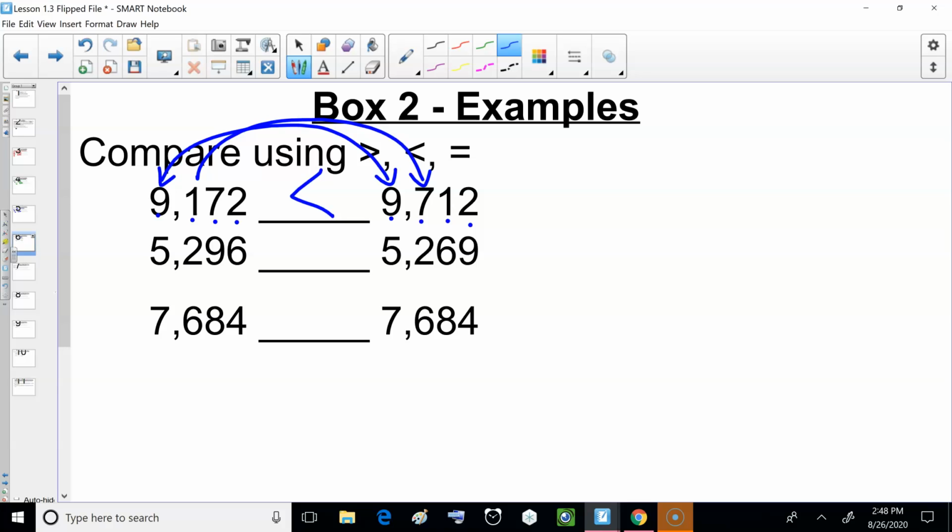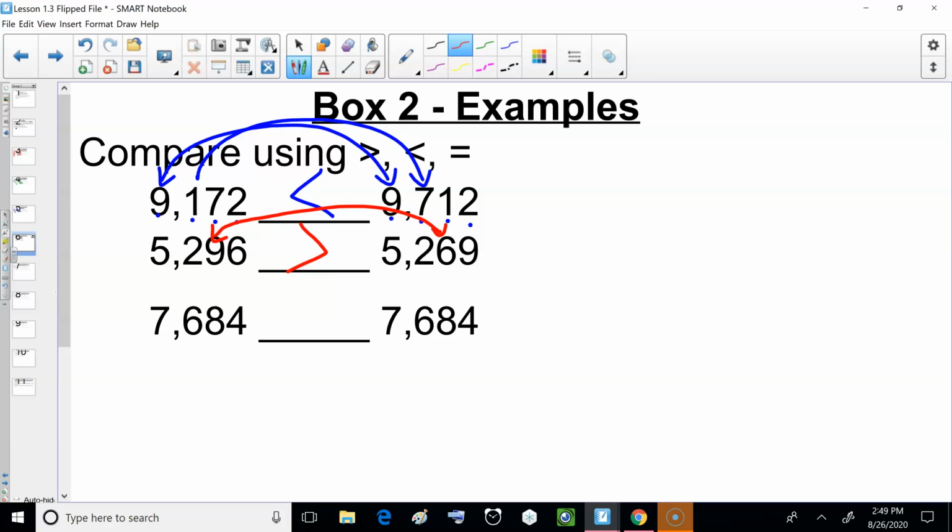Same thing, we first checked to make sure that the same number of place values. We have 4 and 4. So now what we're going to do is we're going to look again. We have 5 and 5, 2 and 2, 9 and 6. Whoa, that was close. I thought those were actually equal at first. Notice how 9s and 6s sometimes can be confusing, so make sure you take your time and go digit by digit, place value by place value. So we have the 9 and the 6 where I notice my first difference, which means 9 is bigger than 6, so 5,296 is greater than 5,269.